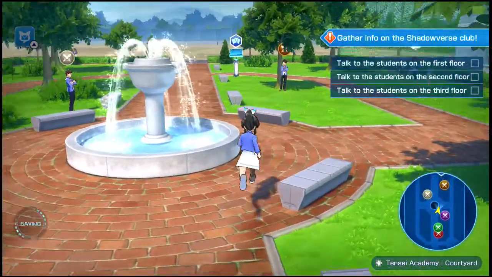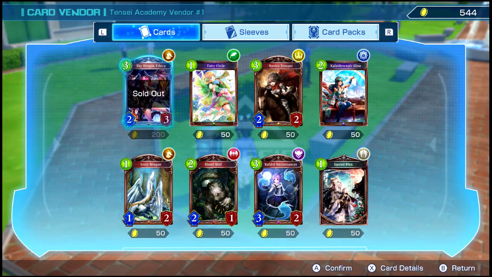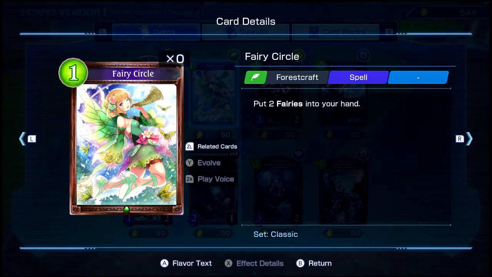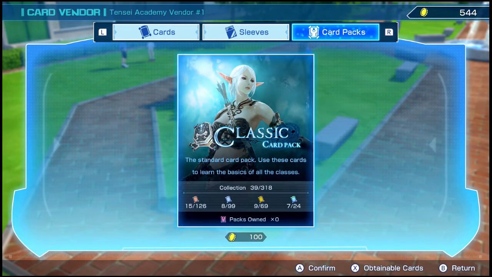So what, 544 coins? We could go get some packs or a card that we need. Okay, this is the only Bloodcraft card in here. Storm Fanfare, deal 2 damage to yourself. So it's a wolf that can strike off the bat. Does this have a voice or is it just going to growl? It's just going to growl. Cute fairy. Put 2 fairies in your hand. This is like a 3-of, no matter what. We could get some packs, just to try to see if we can hit more cards that we need. I'll buy one.